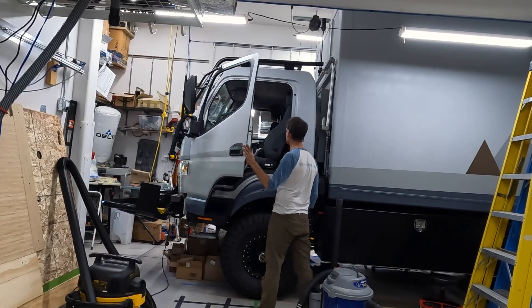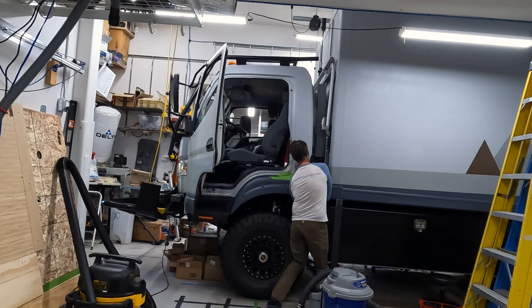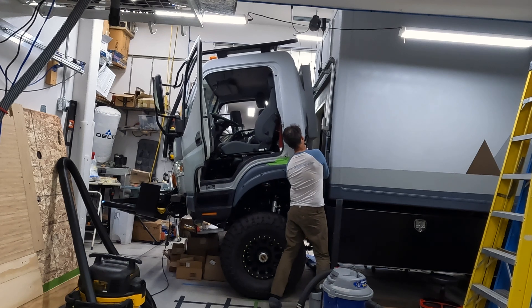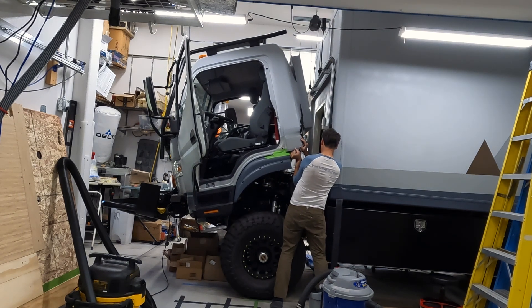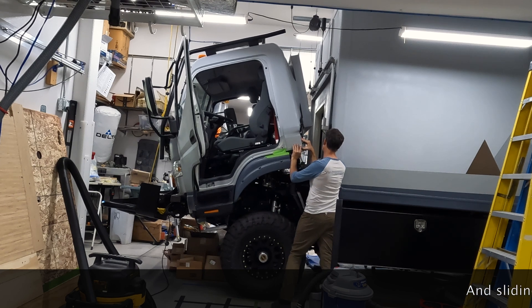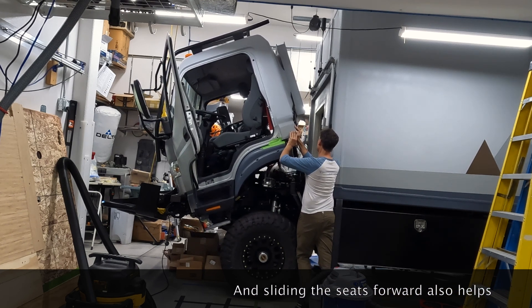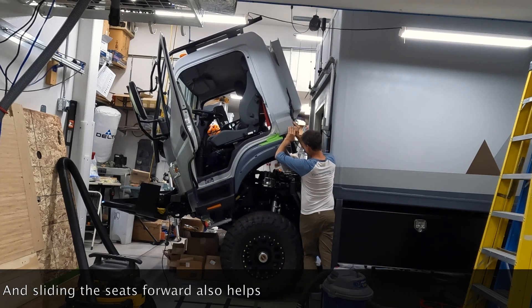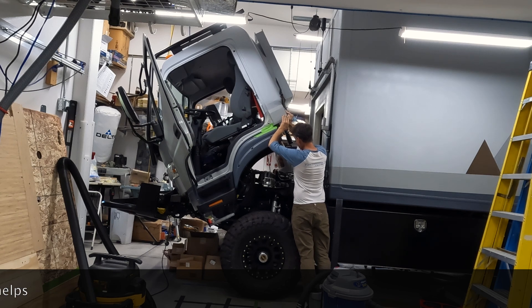I'm going to open this door so I get a little more leverage. These tilt cabs can be lifted much easier when you open the doors, and in my case with those overhead cab roof boxes I can slide them forward which also helps. But the more weight that gets added in the cab, the harder it gets to lift. So just for common maintenance and to make it easier for anybody lifting this, including someone with injuries, I went ahead and lifted it.